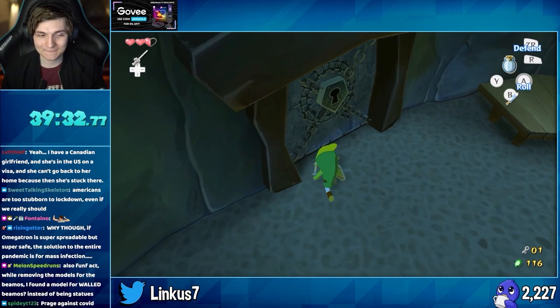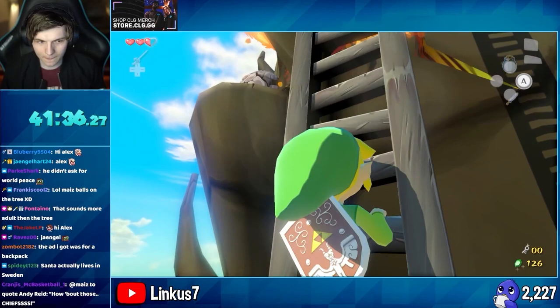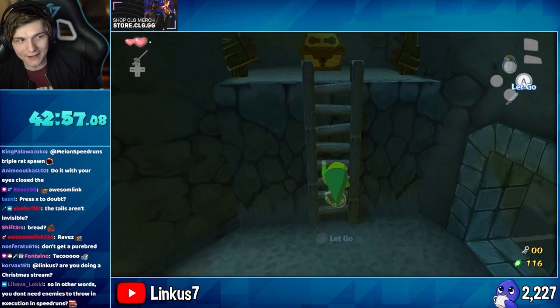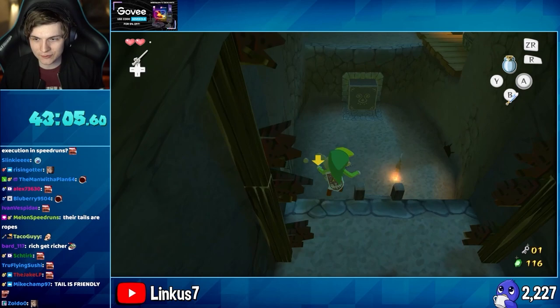Oh no. Oh, thank God. I am sorry, but... Wait, why can you see their... Hold up. Did you see... The rat's tail is visible, but the body is invisible. That's even worse. Their tails are actually treated as ropes in the game. Are you serious?